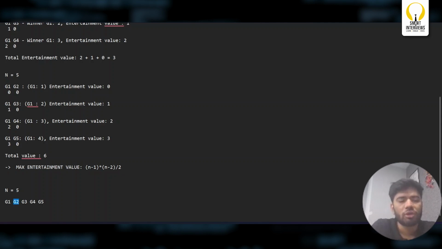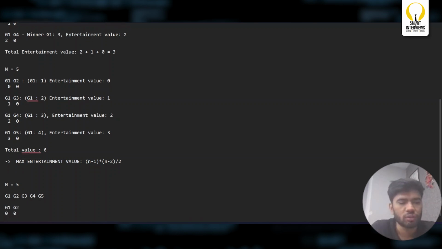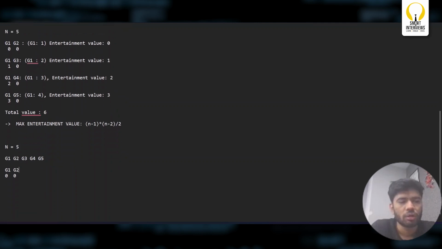So what I will do is pair these two gladiators up, and these two gladiators up, right? Initially G1 and G2, their skill levels are 0 and 0. Let's say G1 wins here, his skill level changes to 1, and the total entertainment value that we'll get from this is 0 itself, right?